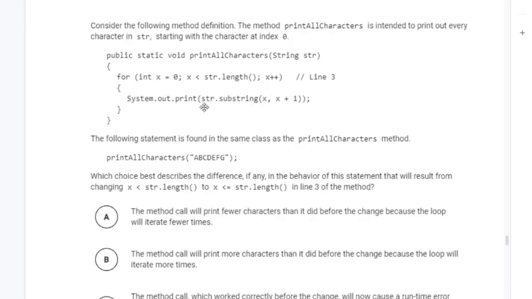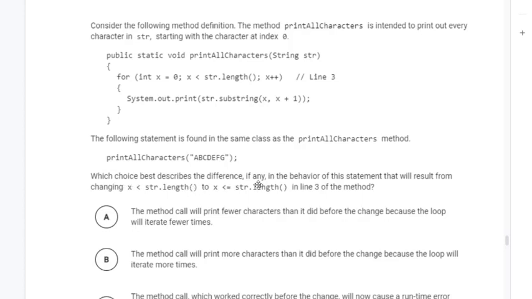System.out.print from string, substring, x to x plus 1. Okay, so this will print out all the characters. You could try this, and you probably should if you don't understand, but go through and work this out. It'll print out A, B, C, D, F, G all in one line, so that seems to work properly.